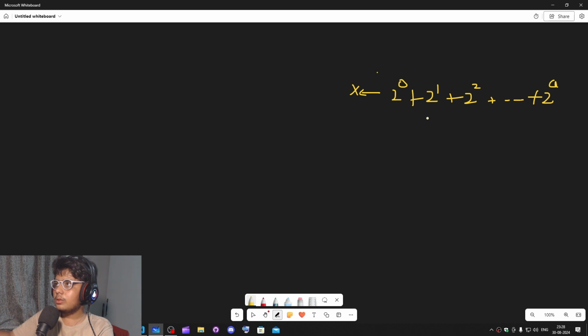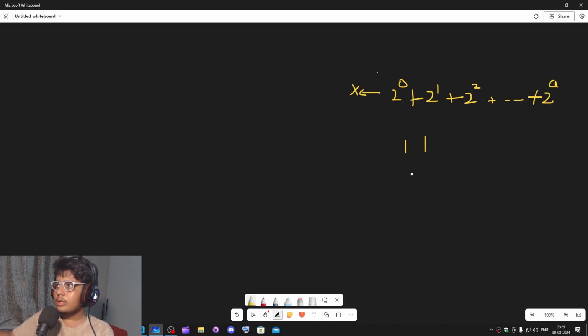2 power 0 means 1, plus 2, plus 2 square, plus 2 cube, and so on till we get x. If 2 power 0 is used, represent it as 1. If 2 power 1 is in use, keep it as 1.